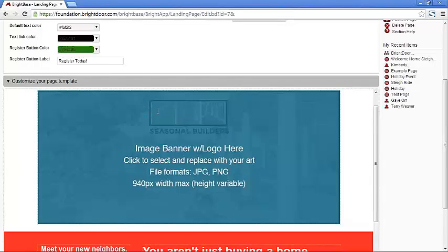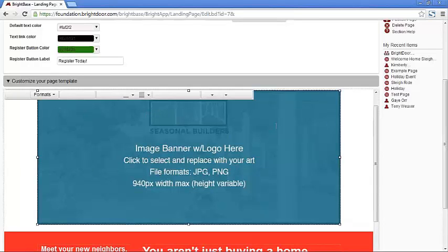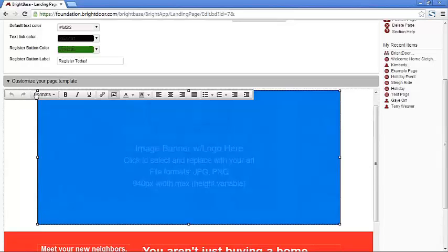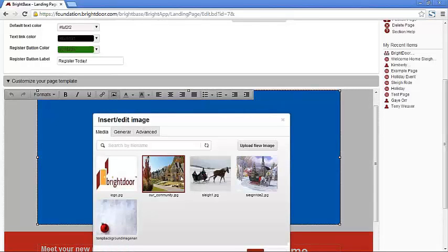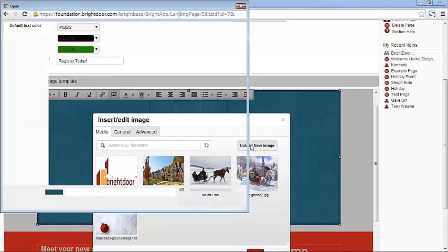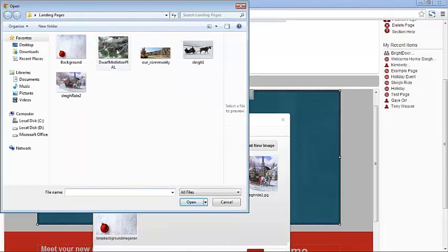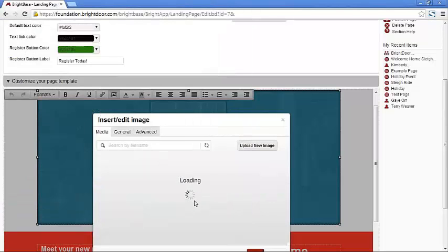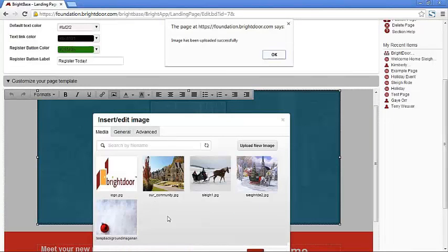In this case, I want to go ahead and add in a picture. When I click inside anywhere in this field, I now have a toolbar that lets me do some more formatting. I'm going to go ahead and update or insert an image. I've gone ahead and I have some images here just as an example, but I could choose from any of these. If I needed to upload a new image, I select Upload New Image, and then it will give me my local computer, my local things that I need to add in, and I'm just going to pick this holiday one. And then it will go ahead and add it into my particular library.